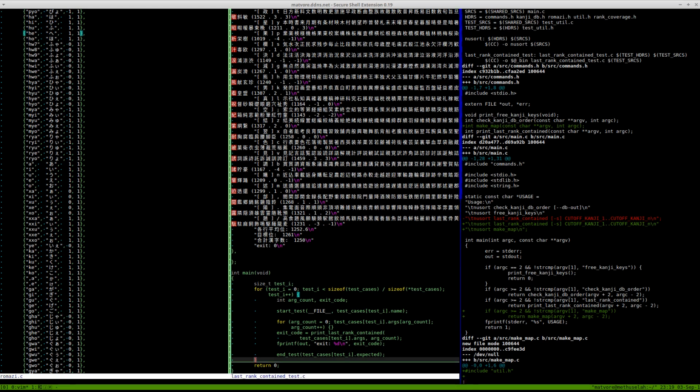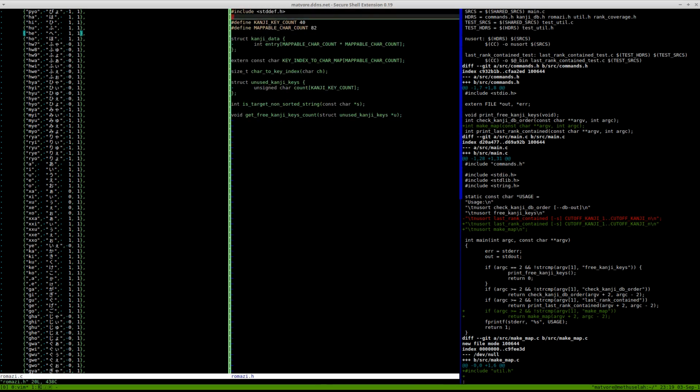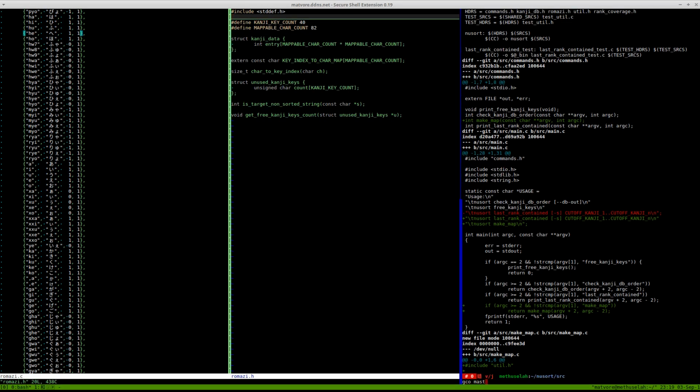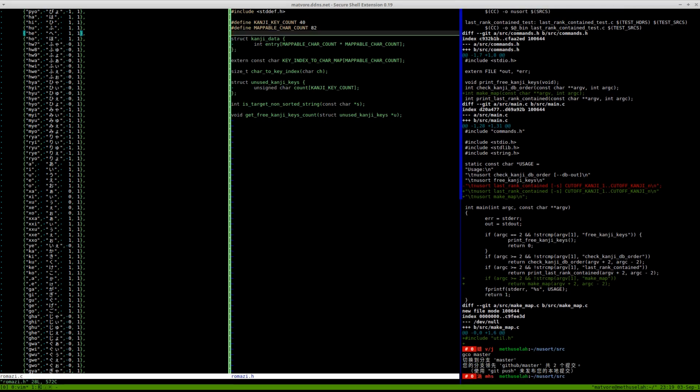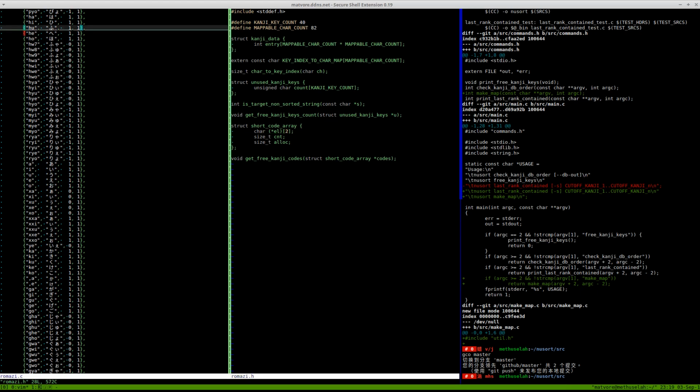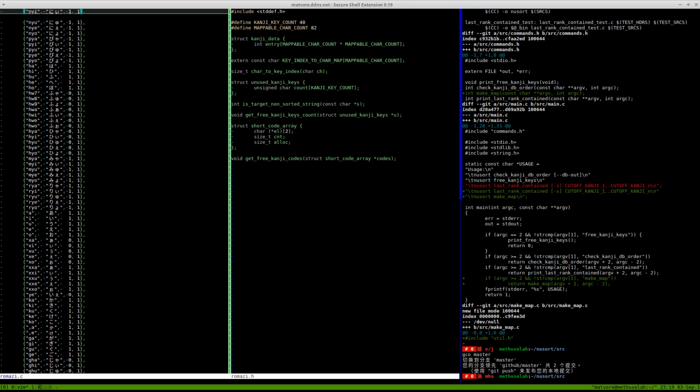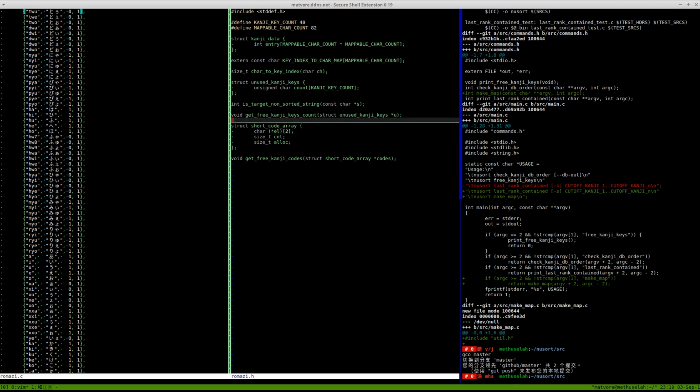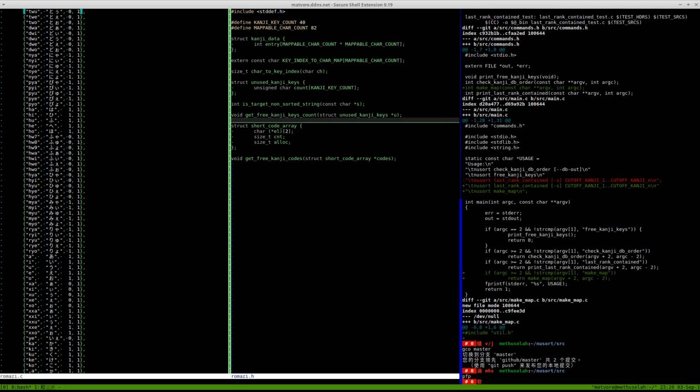Yeah, now that I'm thinking about it, if we look over at romaji.h, not this version of it, but we added this short code array, and each element has only 2 characters in it, which is kind of wrong in some cases, because here we see we have kana with up to 3 characters in the code. But this is just for getting free codes. It's not for the real mapping. So maybe that's fine.